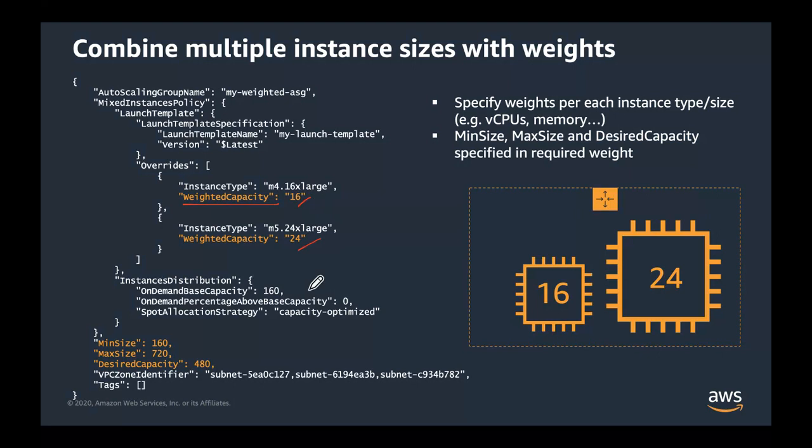It's not a number of instances here. Now, if I'm looking for 160 as a base on demand, that means 160 units. These units would be divided between these two boxes, so I may get 10 of it or 8 of it, kind of thing. If I am asking for a desired capacity of 480, that is like 30 instances of this or 20 of this. So you have got the option now to do that. I'll be showing that option to you also when I go for the demo. So you can keep instances of similar vCPU or diverse vCPU, it doesn't matter. You have the option here to work with different kinds of things.